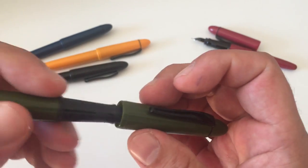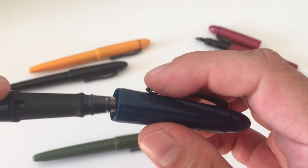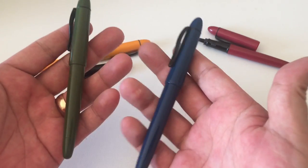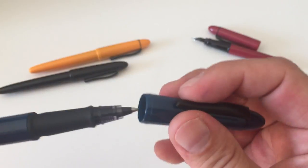That is not the case with the Rollerball, because the Rollerball also is plastic here and it's actually a featherweight. So there is a very, very noticeable difference in weight between the fountain pens that have the metal section and the Rollerball that does not have a metal section.